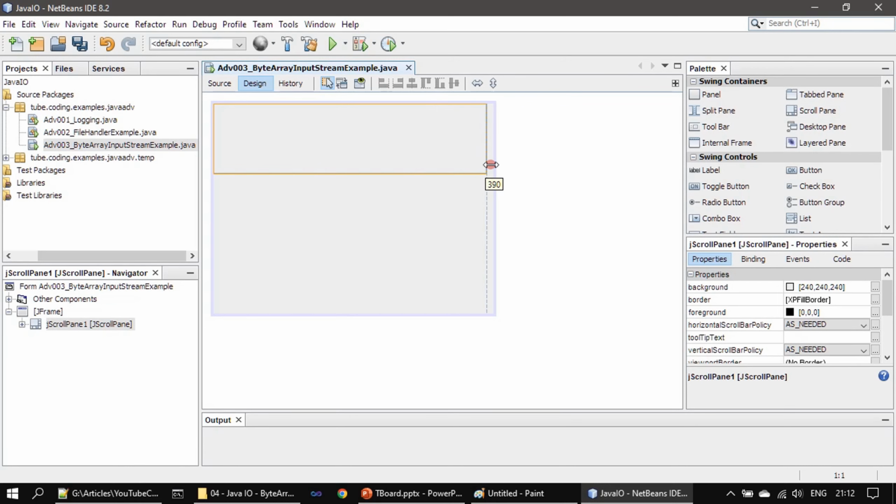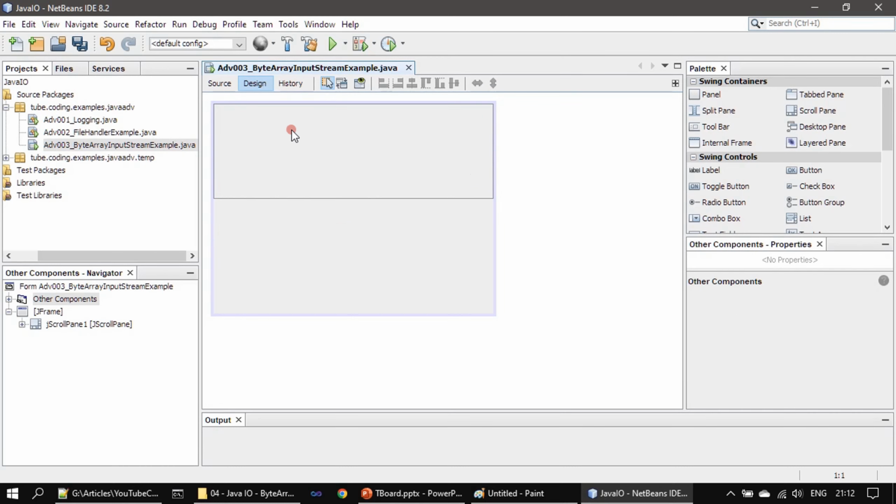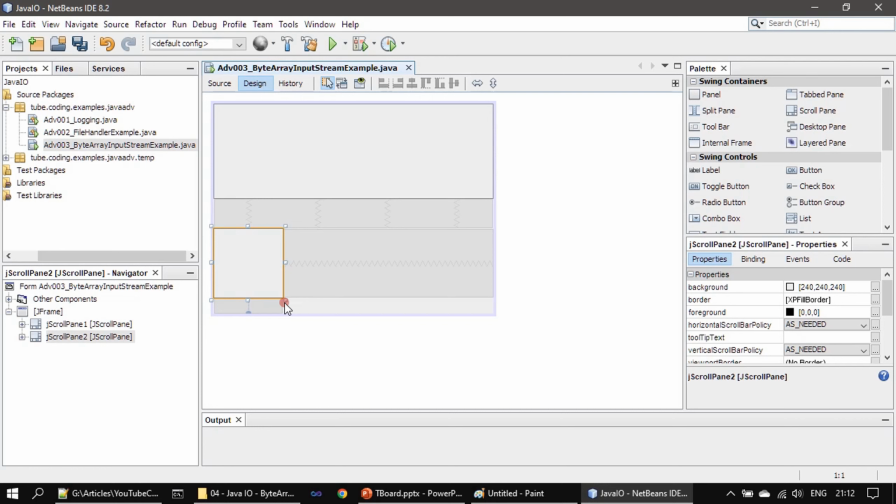And here we resized it to match the width. That's all. JScrollPane is ready, and we will put one more JScrollPane that will be in the bottom. So the second JScrollPane is also ready.